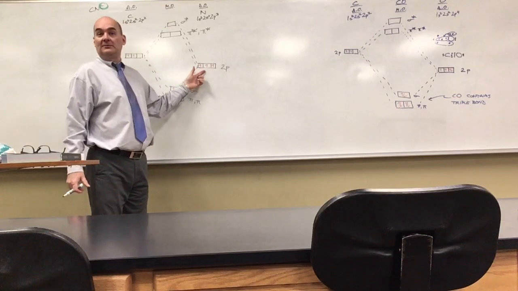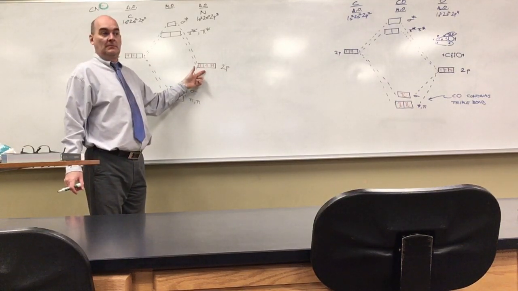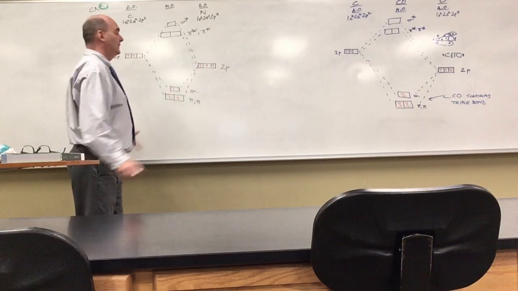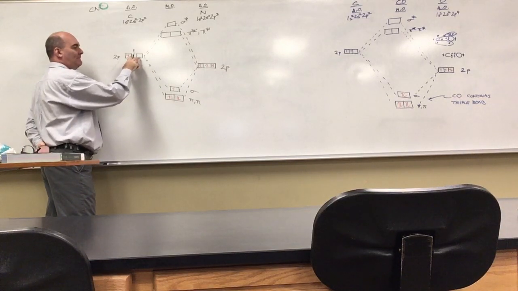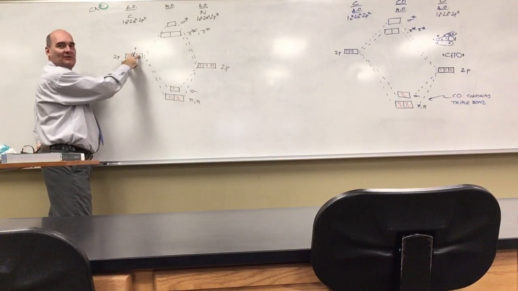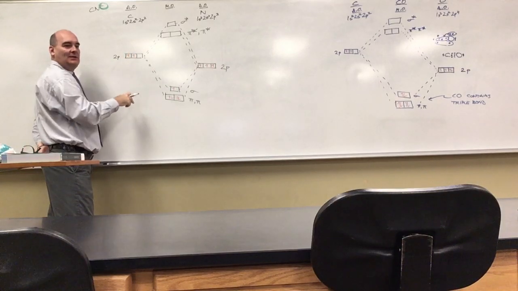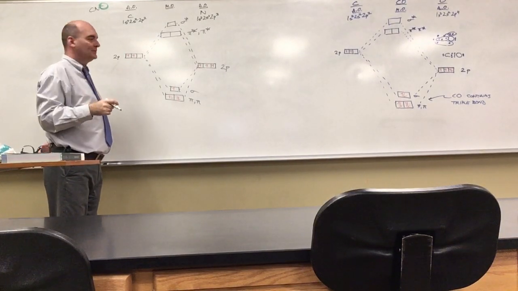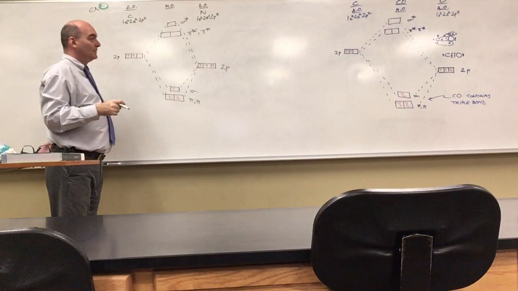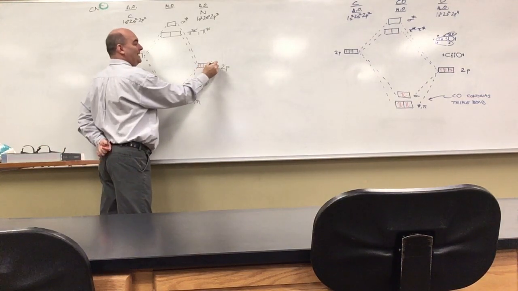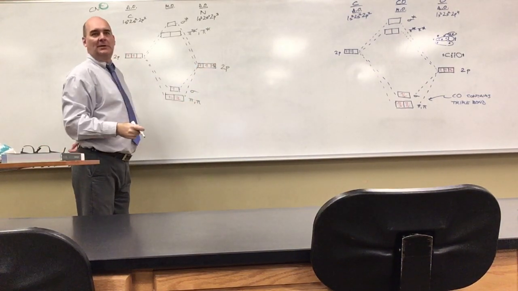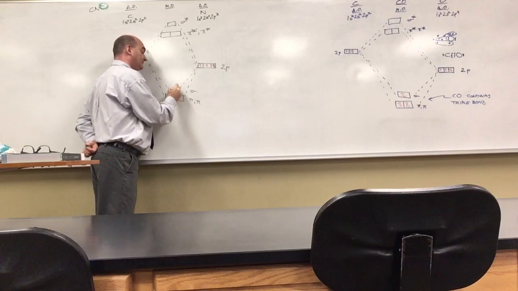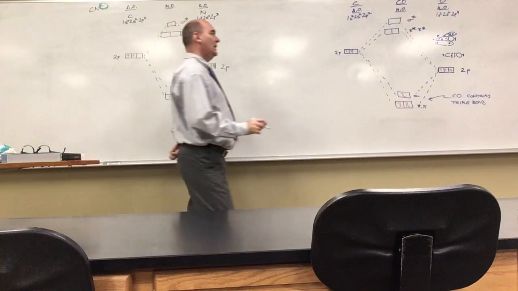Nitrogen is more electronegative. Electronegative atoms should probably have the electron. I have an empty orbital here. Might be nice if I put individual electrons into individual orbitals. The tendency for people is to write it here. Might not be the best place for it, but nitrogen is the more electronegative atom, so why not? Cyanide has a triple bond.